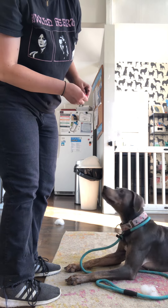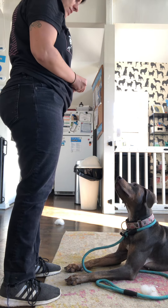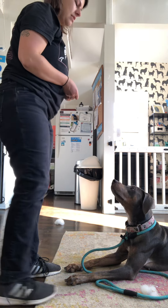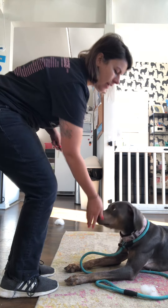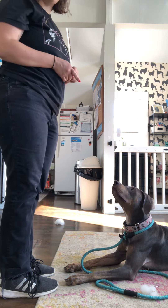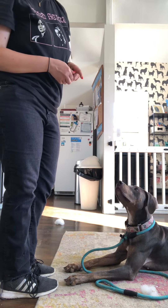The next one is to take a step back and return. So I'm going to give her one little snack since I've been talking a little bit. Then I'm going to take a slow step back, then return. Since she stayed laying down, we're going to give her some food. This is also a good opportunity, if you have a marker, to say 'yes' while you give your snack so that your dog understands they did the right thing.